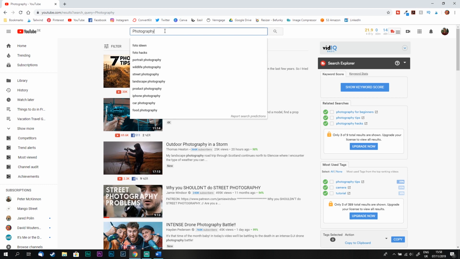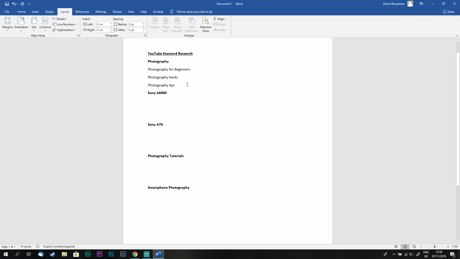If we just select this without putting a space in, we'll get different categories here on what type of photography people are searching for. So now we can see portrait photography, wildlife photography, street photography, landscape photography, and iPhone photography. So let's say we're not going out and about, we're in a city or so, so then street photography, portrait photography, and iPhone photography may be the most appropriately fitting terms.